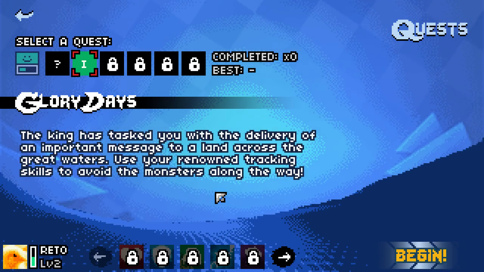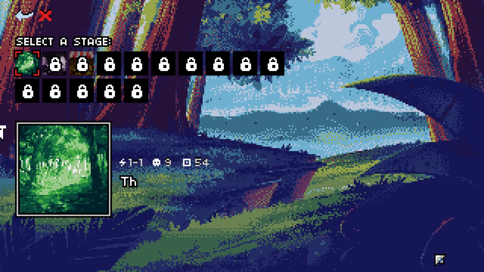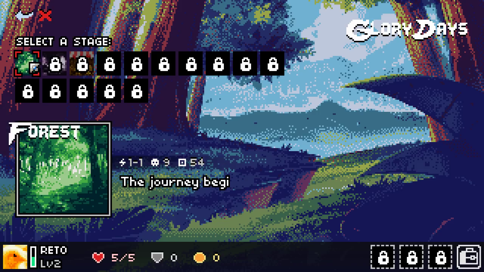Glory days, the king has tasked you with the delivery of an important message to a land across the great waters. Use your renowned tracking skills to avoid the monsters along the way.